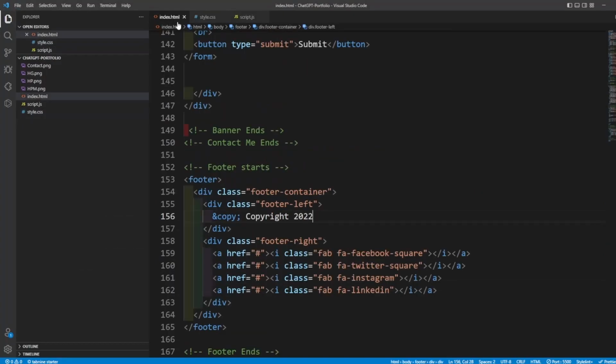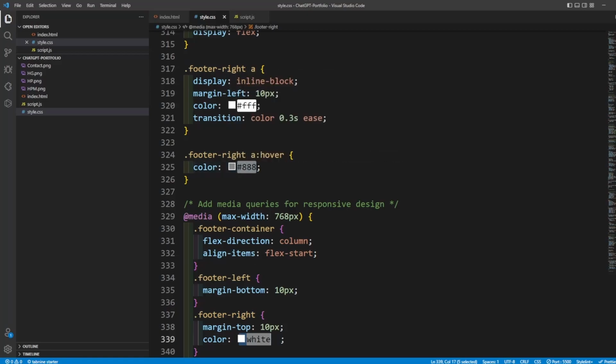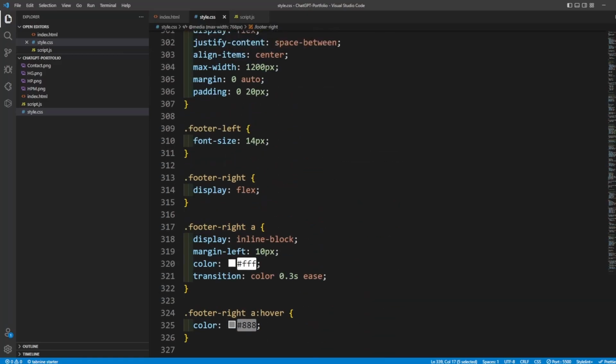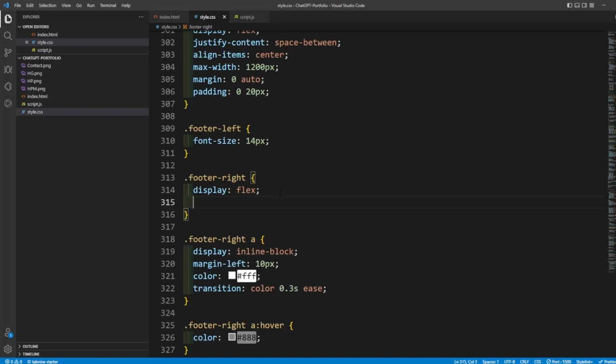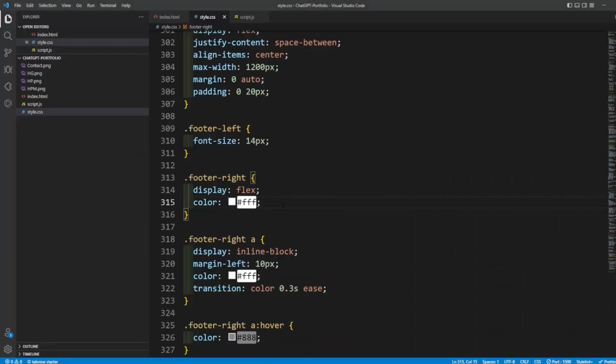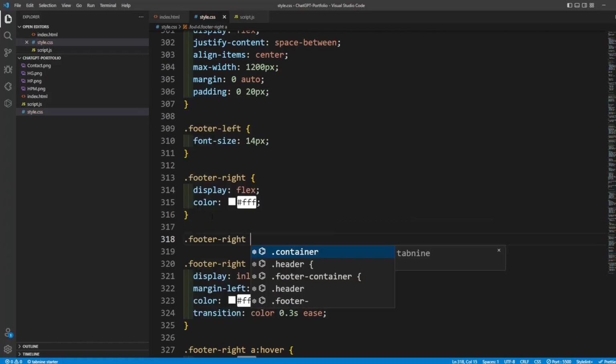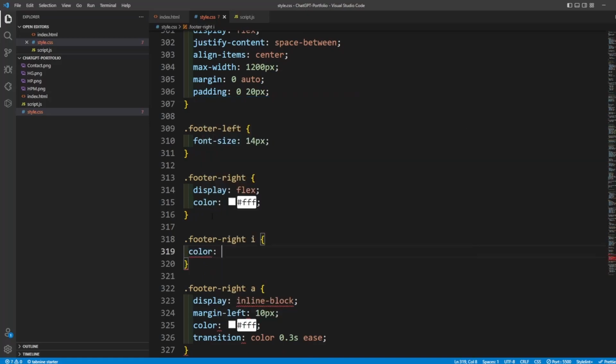These are all icons, right? Footer right, I. Oh, let me change the color here. Footer right, I. Change the color to white.